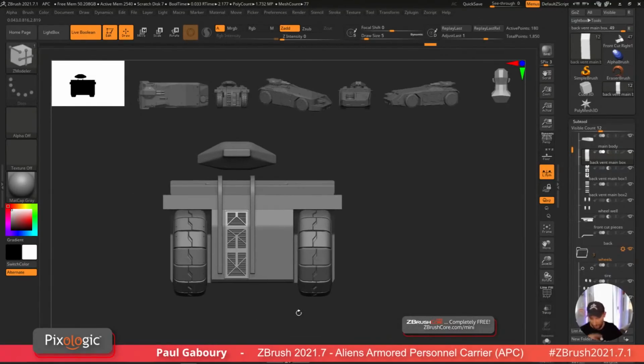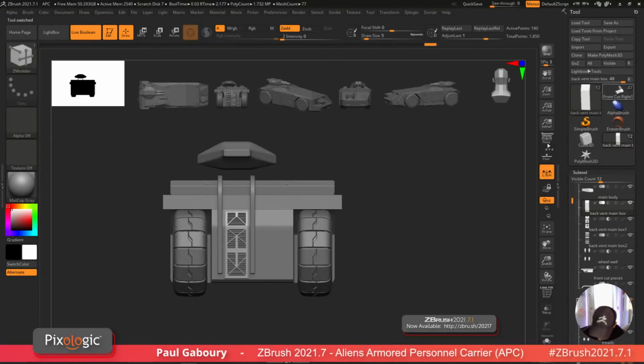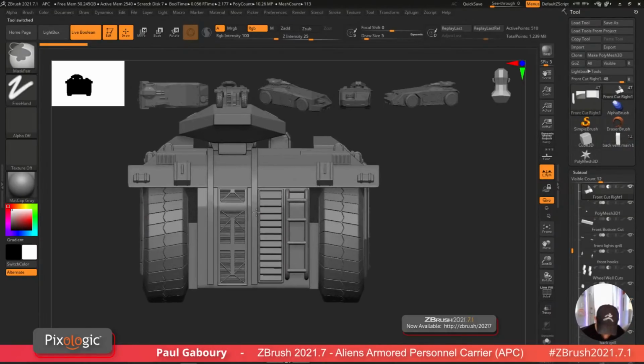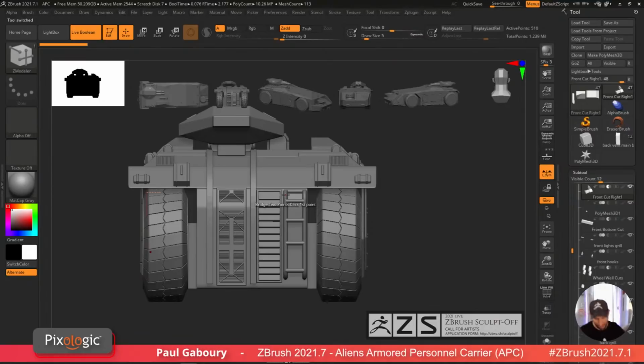Now, let's look now at the other one, okay, that we have, which is this one, right? So this one's got really big vents. So you can do the same thing if you wanted to. But I can show you another way to do this, right? So there's more than just one way to make this happen.